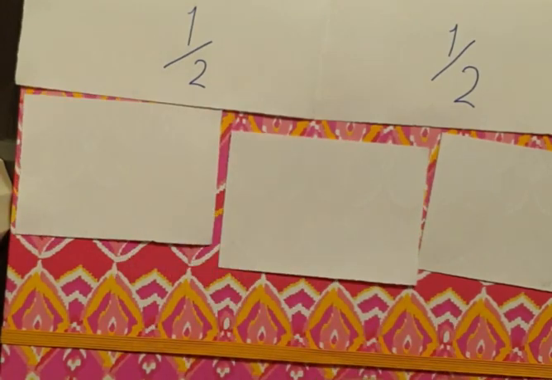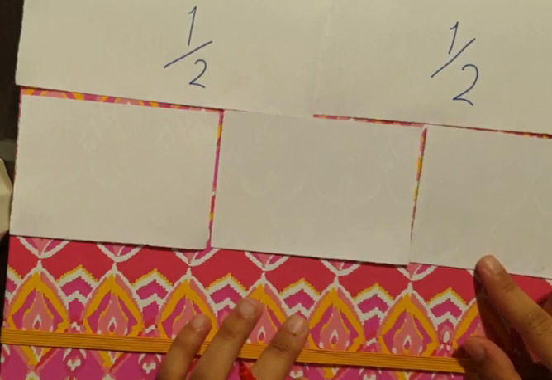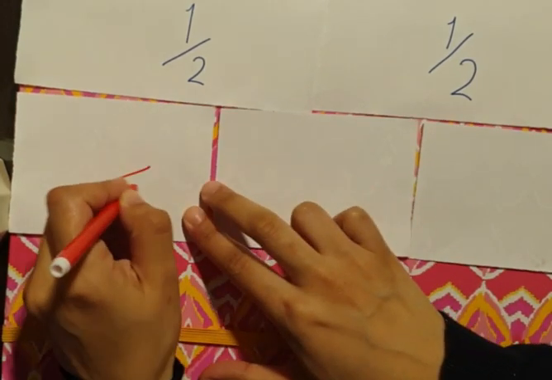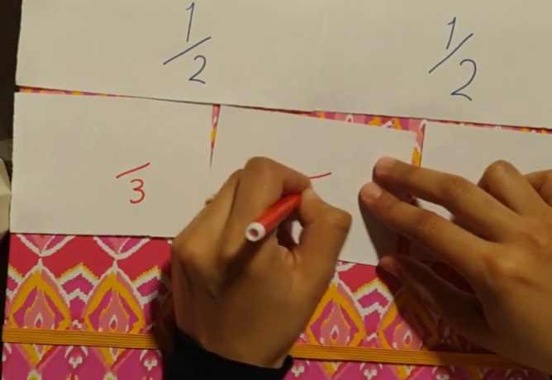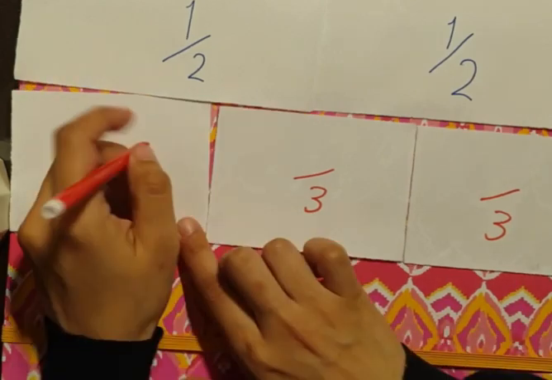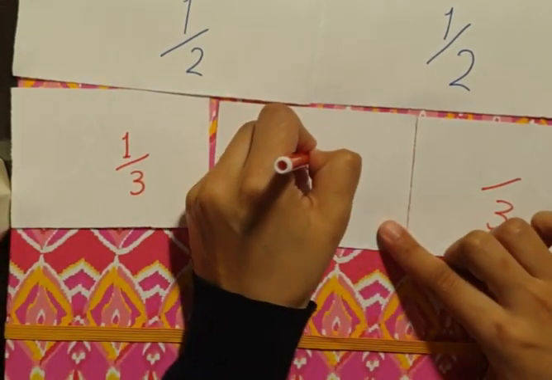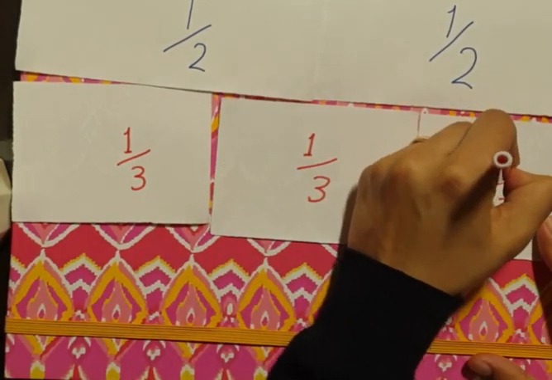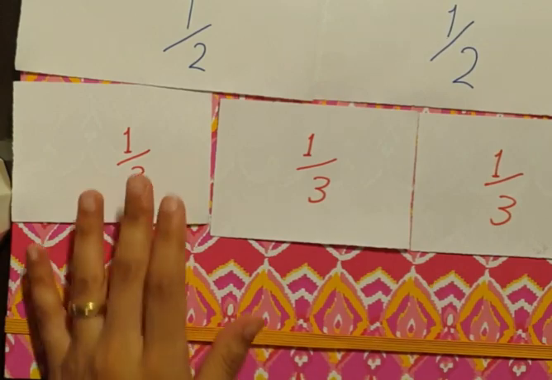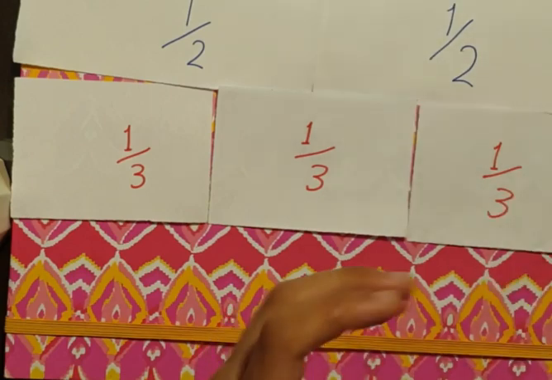I will label them. Now, what do you think I should be labeling these parts? What is the total number of parts first? It's 3. So I know that my denominator is going to be 3, or the number at the bottom. Okay, this is 1 bit, so I'm going to call it 1 over 3. This is 1 over 3. And this is another 1 over 3. Okay? So here I have the 3/3.